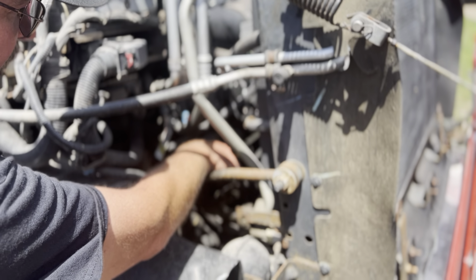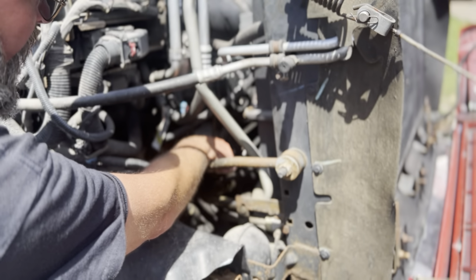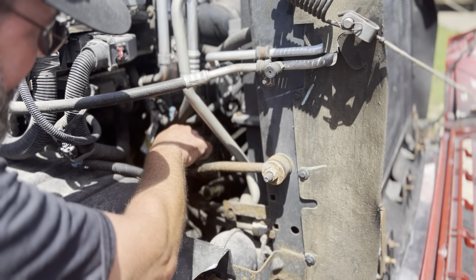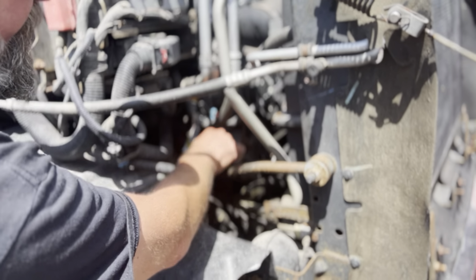My alternator here is belt driven. The belt's not cut, torn, or frayed, and it's the proper tension. When I push by hand, there's no more than 3/4 inch of play. Also, there's no missing nuts or bolts or shiny exposed threads. My alternator here is securely mounted.